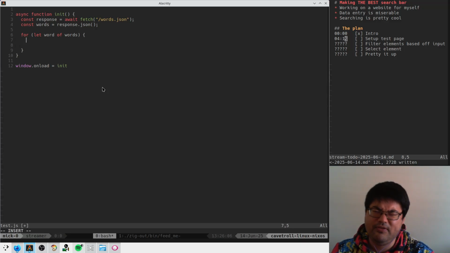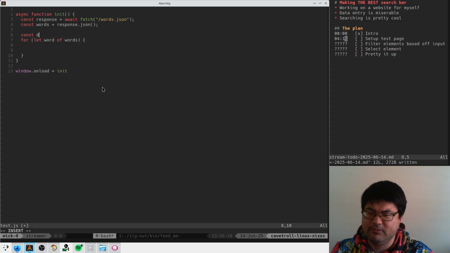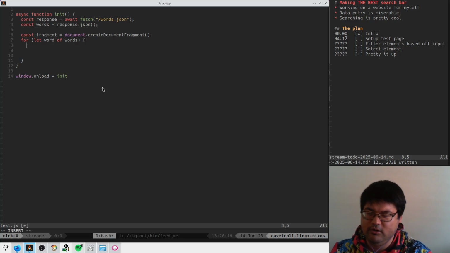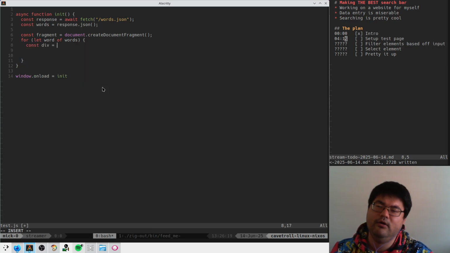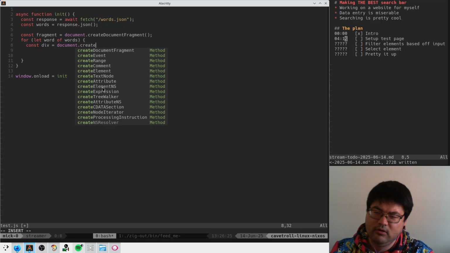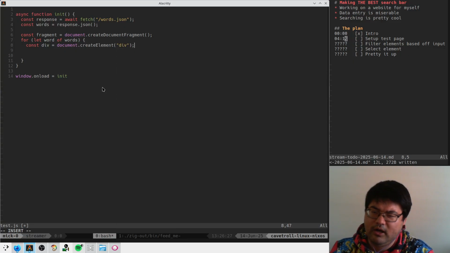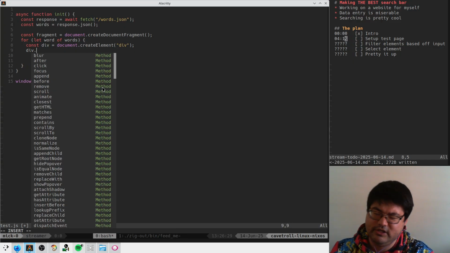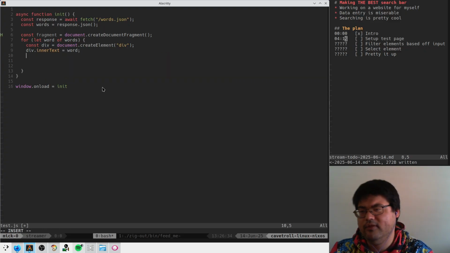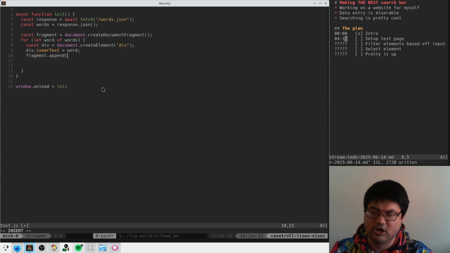And then here we're going to make a document fragment. Okay, and then here we'll make a div for each word, I guess. And set the div contents to the word, and then append that to the document fragment.